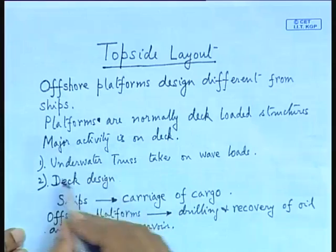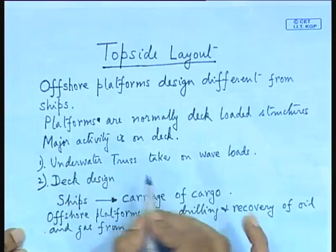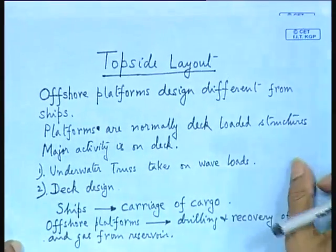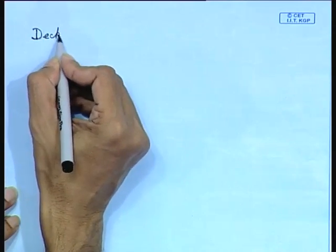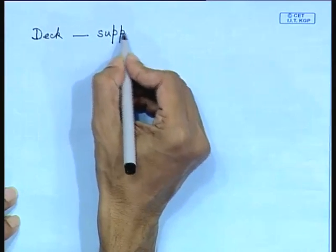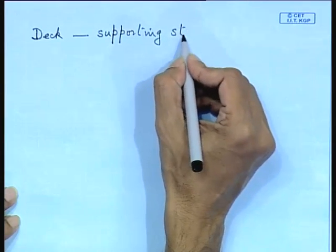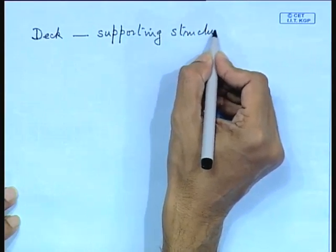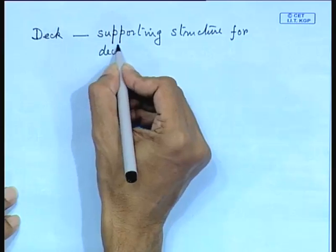Now, another point, so I told you to start design. There are two important structures that have to be designed. One is the underwater truss and the other is the deck design. Underwater truss I have talked about, we will come back to that later on. So, here the deck layout. Now, deck is basically a supporting structure for what? Supporting structure for deck modules.